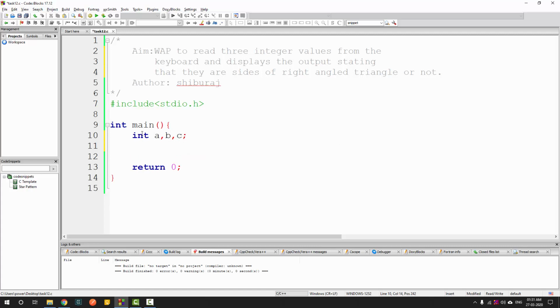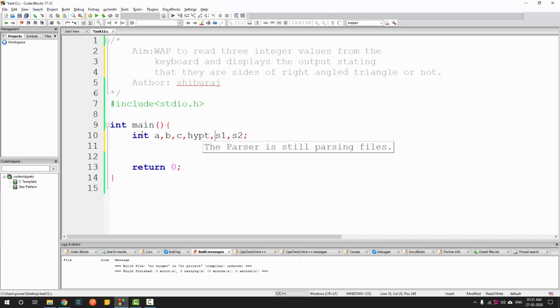Let's take another one, let it be, let's say, hypotenuse, hypt, then side 1 and side 2.